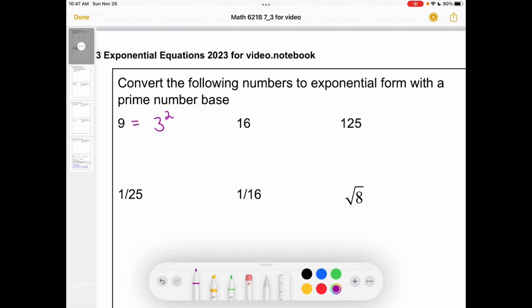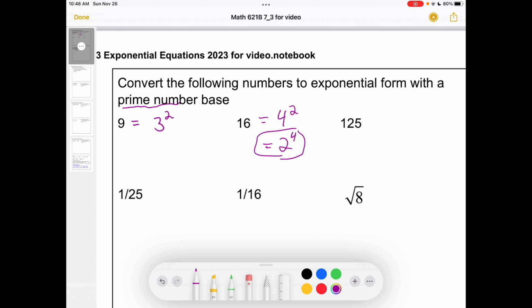Okay, and we're back. So when it comes to 16, my guess is that there were two different approaches here. Probably some people wrote this as 4 to the power of 2, and some people wrote it as 2 to the power of 4. Both of those are correct. That's not a property that holds for every number, but 16 is special in this way. Now, if we're looking for a prime number base, then it would be 2 to the 4. That's the one that's being asked for. But they're both correct ways of rewriting the number 16.